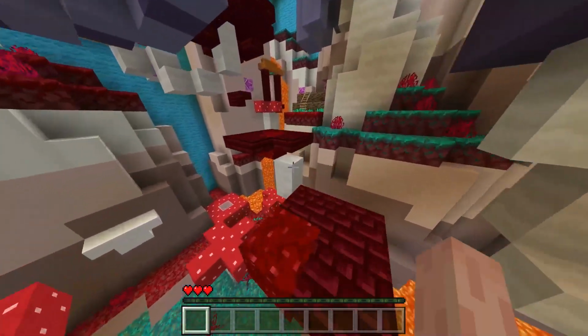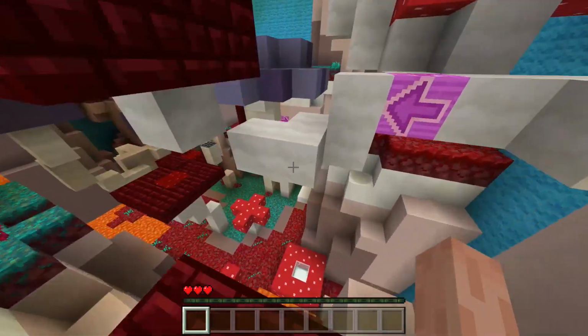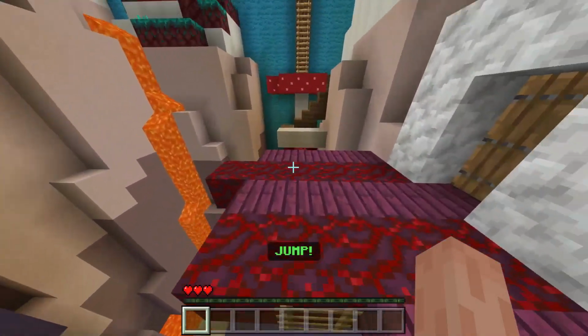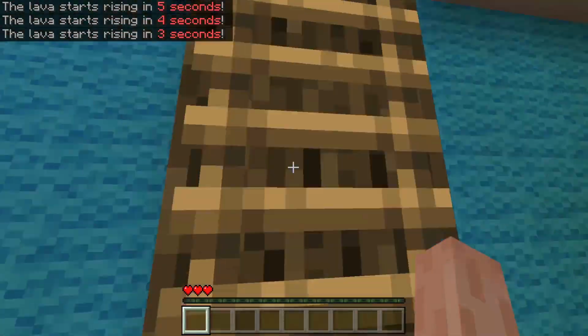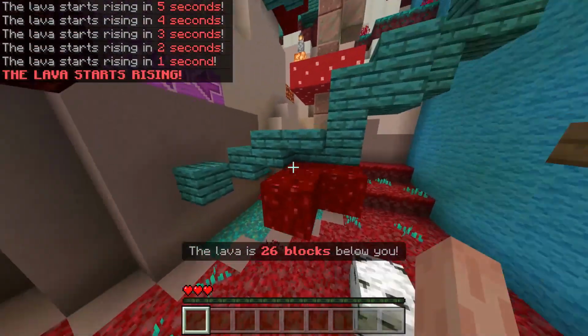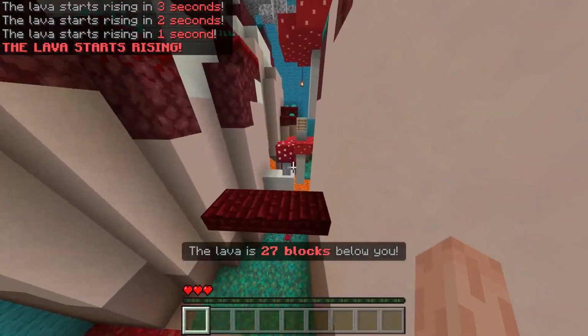jump. We almost went through the lava there. And we missed the spikes that time. Pretty good. Alright. There we go. Almost looking like a pro right here. There we go. Oh yeah, this time we were a lot faster than last time. Well, by a few seconds, but that's fine. 26 blocks below us. That's how far down the lava is.